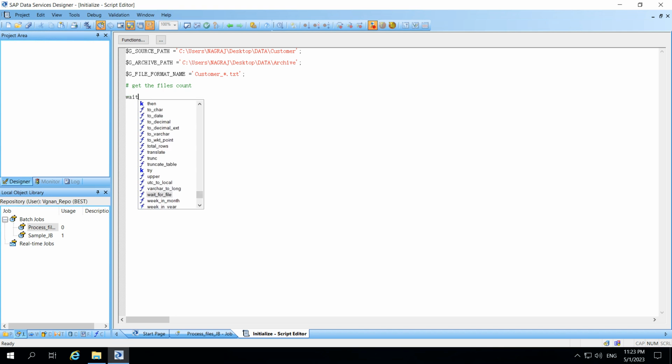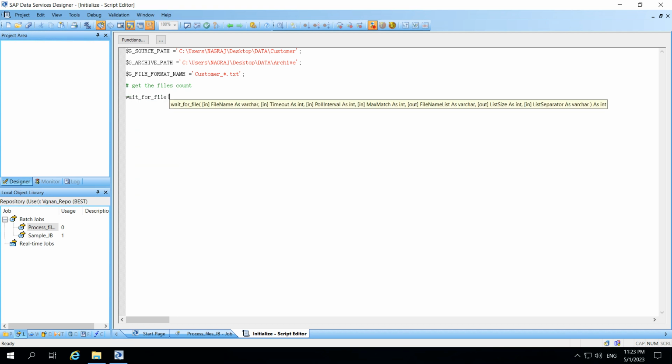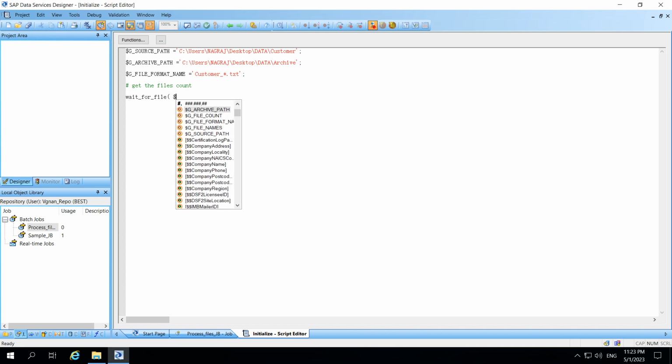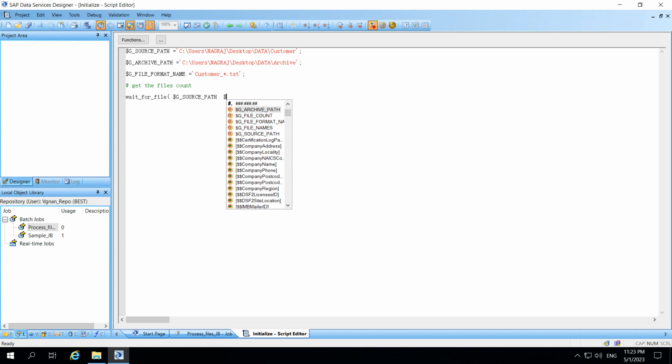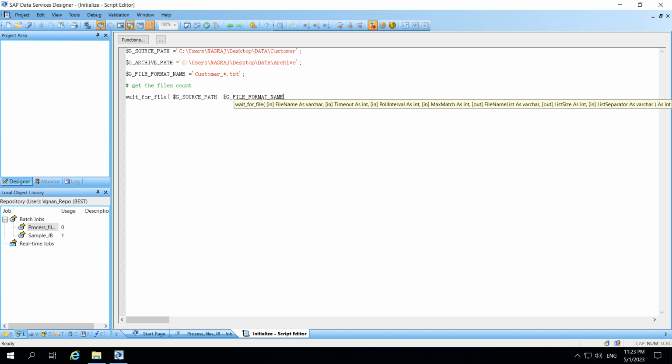I just use a file function called wait for file. This is a predefined function. If you notice this function, it accepts 7 parameters: 1, 2, 3, 4, 5, 6, 7. The first parameter would be the source path along with the format. Look at this format, guys. Just understand how I give the format here.